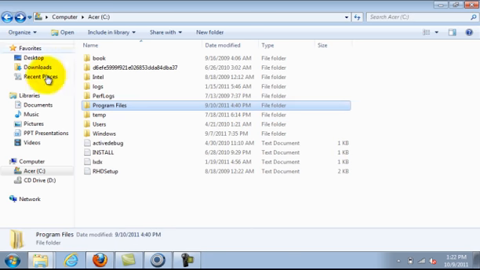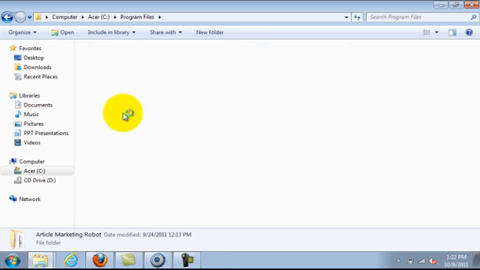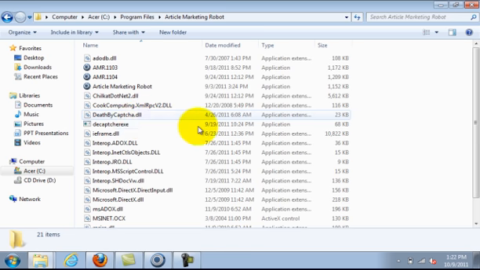Go to your desktop, open My Computer, the C drive, double click on Program Files here, come down, find Article Marketing Robot here, and then drag those files into here. You can see I've already done that with version 1.1.03 and then 1.1.04, and here is the other most up-to-date file right here, okay?